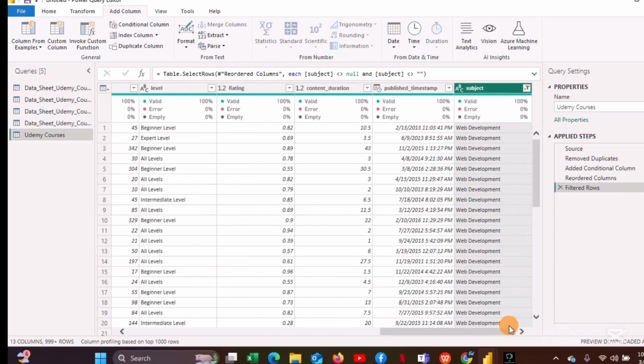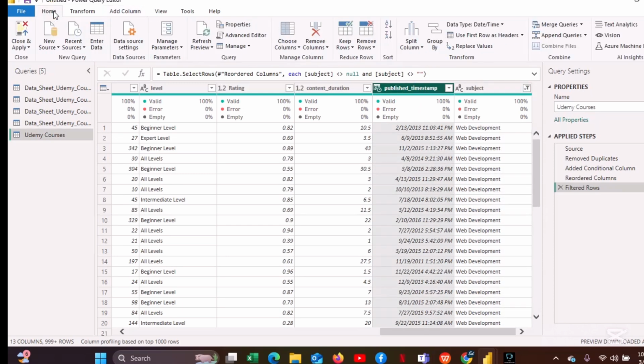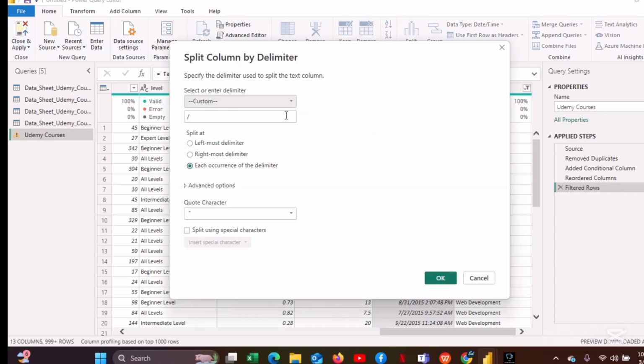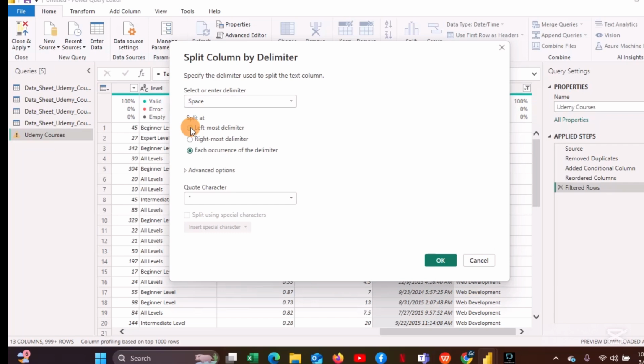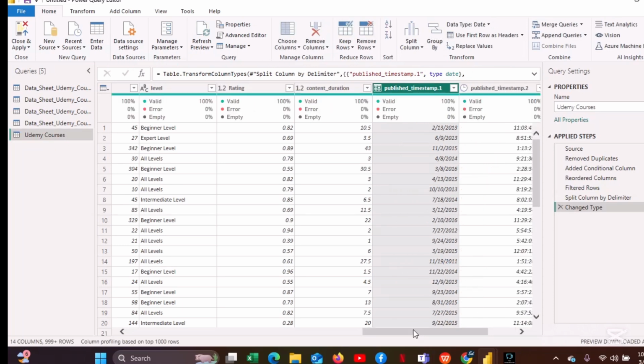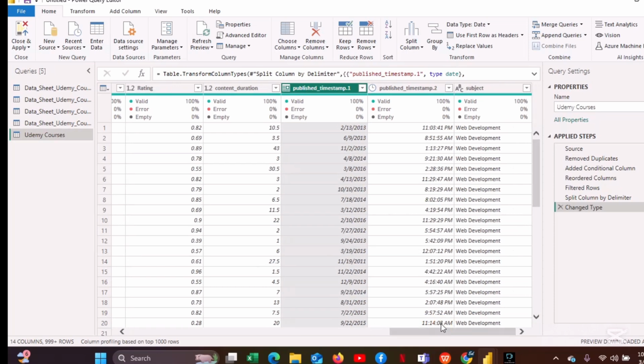that's it. So you can also decide to split this publish timestamp and make one date and make one time. So let's split this publish timestamp. We are going to select what we want to split it by. So we split by delimiter. The delimiter we want to use is going to be space, and you're going to select leftmost delimiter. I think I explained this during our Excel class. Yes. So we have been able to split it.